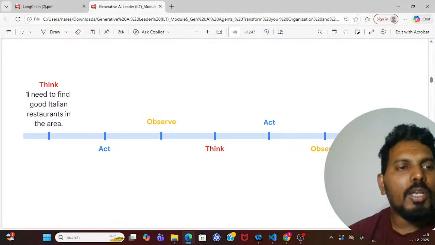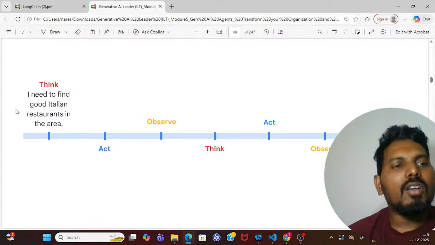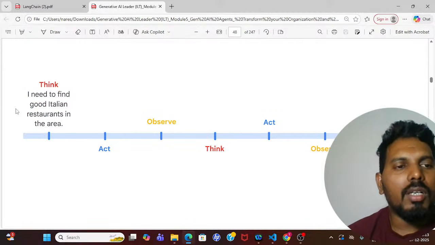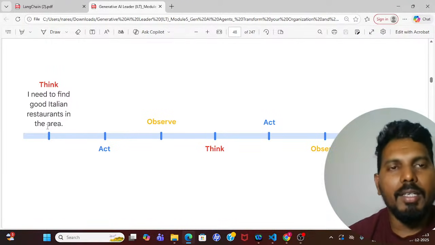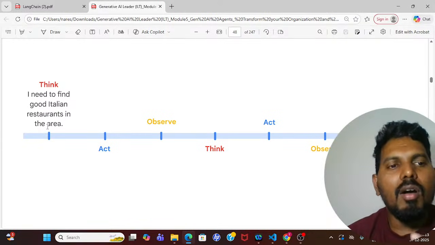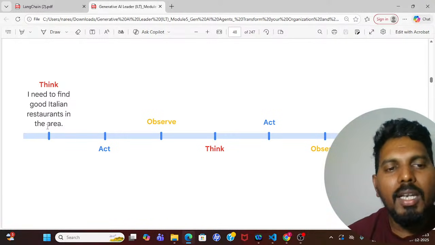In the first step, it will think, okay, the user is asking about nearby Italian restaurants. So what I need to do is find good Italian restaurants in that particular area. This is the first step your agent will think.